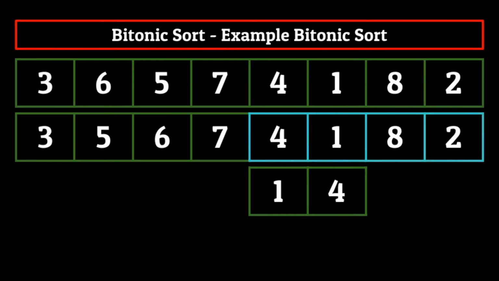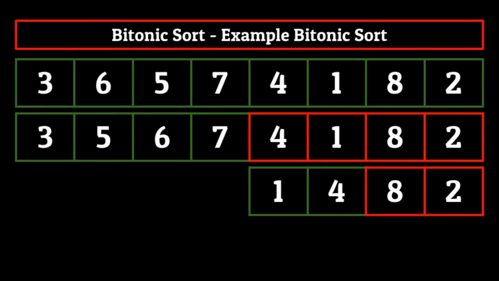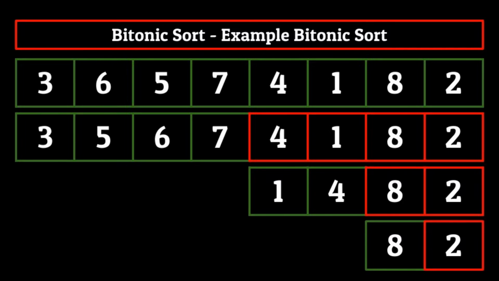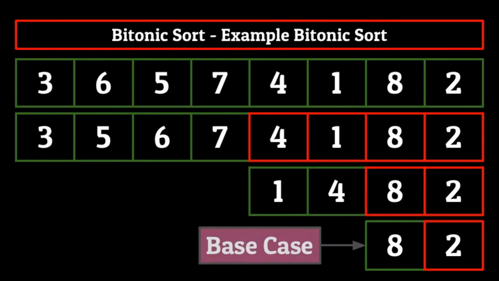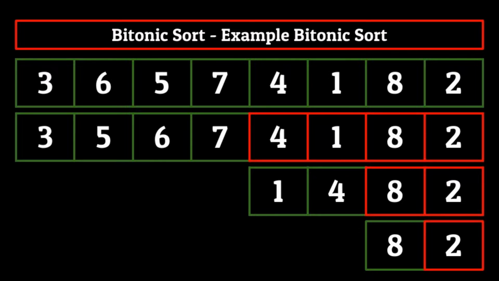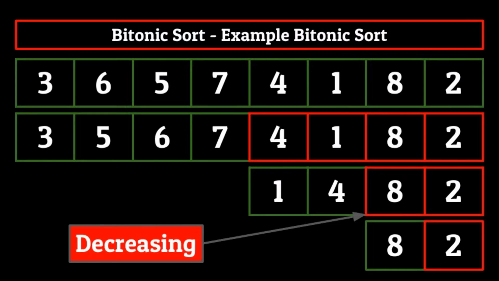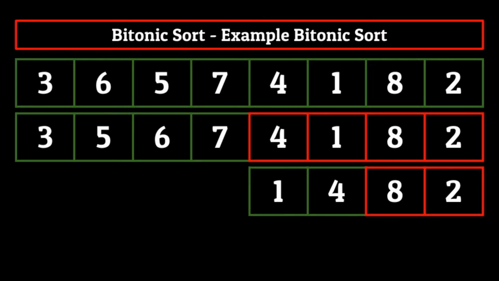Next, we move back up the list 1 level and call bitonic sort on the right half of this list with 4 elements. This will create a decreasing sublist, and with it, 2 more recursive subcalls before we eventually reach our base cases. Merging these 2 cases together has us compare 8 and 2. Since 8 and 2 are in decreasing order, that agrees with our parent call, and so no swapping is necessary. Now that the left and right halves of this 4-element subarray are merged, it's time to merge the entire thing.